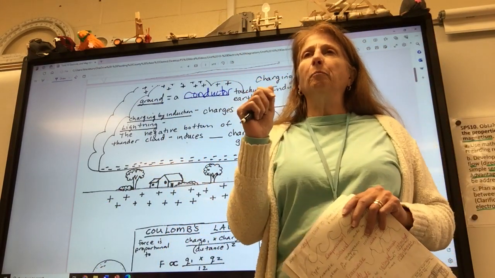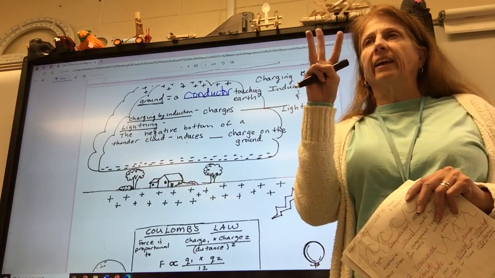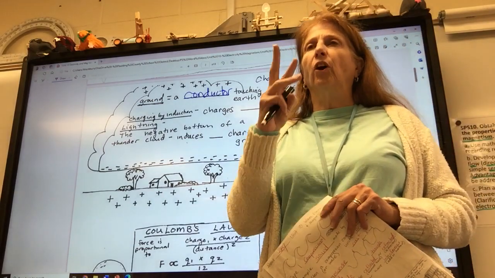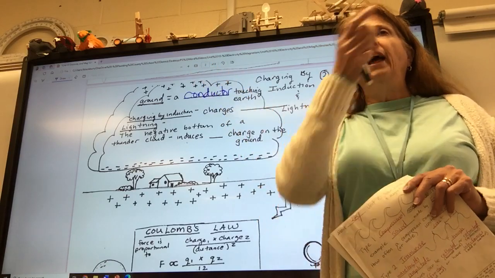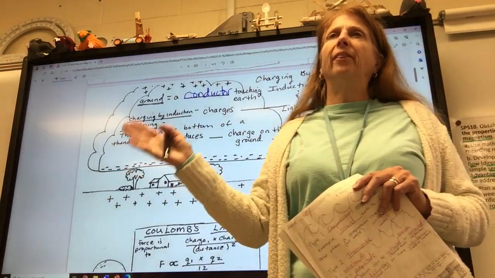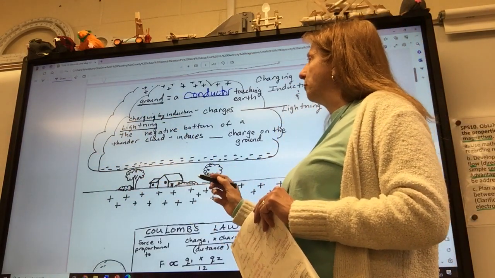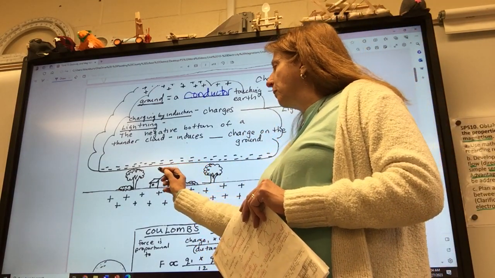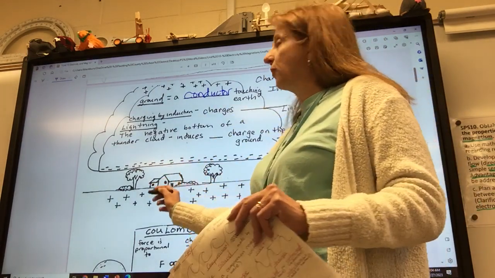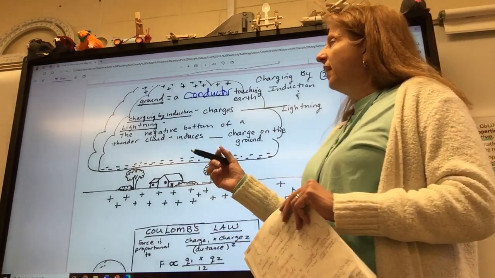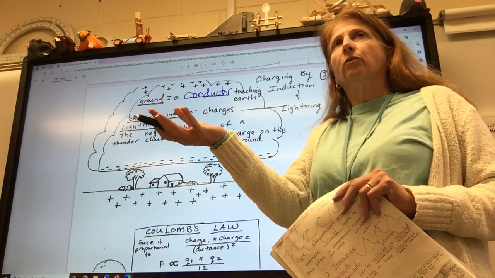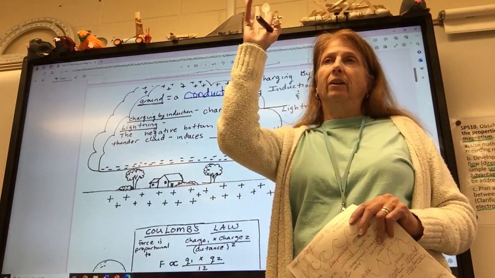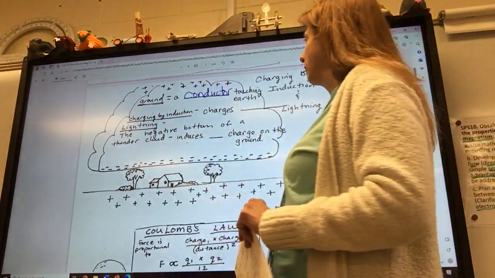If you ever notice plugs, some plugs like your vacuum cleaner have three sticks coming out of it. Where other plugs like your iPhone charger only has two. The one that has the third plug, that third plug is a ground. And it makes it where the extra electricity has a path to go. So a long time ago, they used to put lightning rods on top of houses. So if a house got hit by lightning, the extra electricity would go on the conductor, it's made out of metal, into the ground, and then bypass burning down your house.